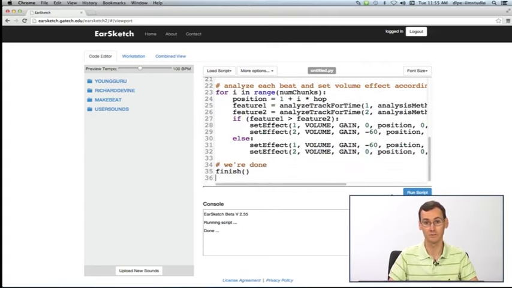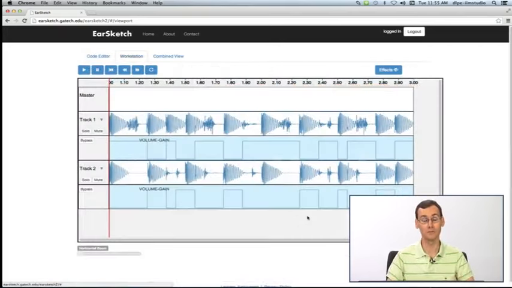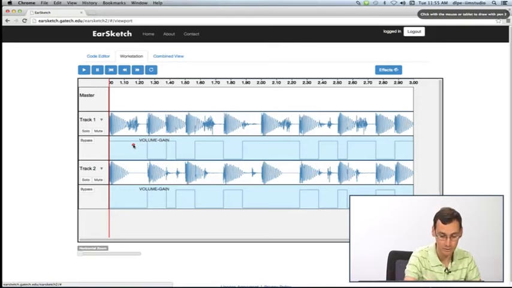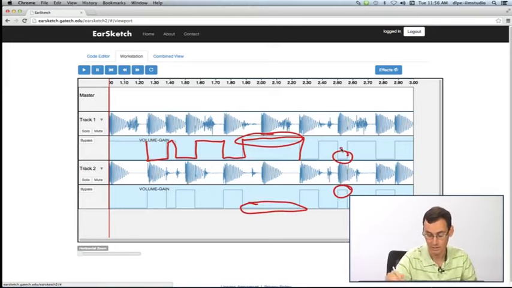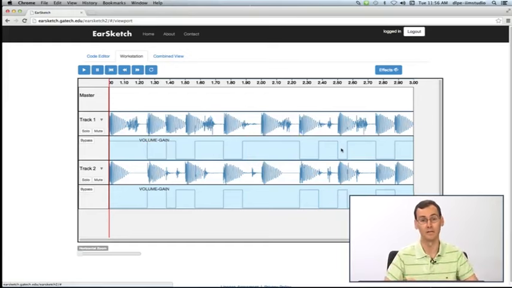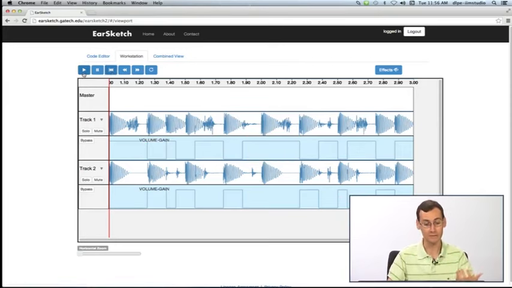We just call finish and we're good. So I can go ahead and hit run script now and I can hear it. So here's the result of running that script. And you can see that my volume automations are constantly going up and down and up and down. Every sixteenth note or two or three sixteenth notes. And whenever this one is up, this one is down in silence. And whenever this one is up, this one is down in silence. So they're mirror images of each other so that only one sound is playing at any given time. And the sound that's playing is the one that has the higher spectral centroid, that's the brighter sound.